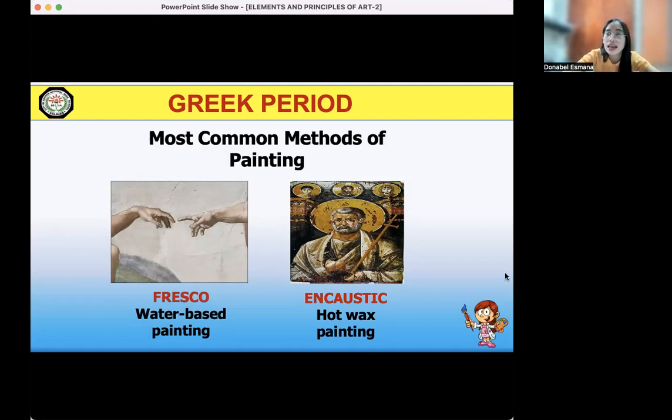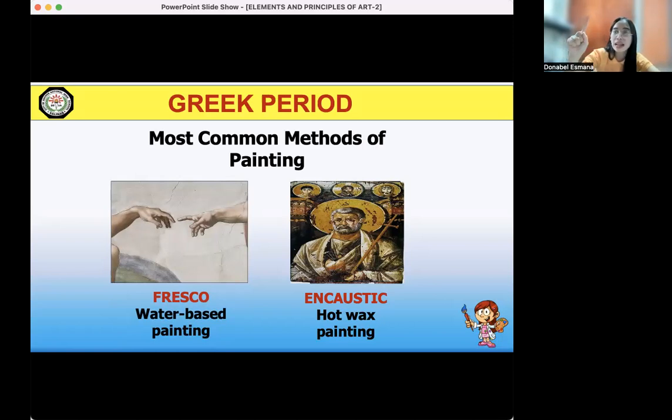When you say encaustic class, this is the use of hot wax. This was developed by Greek shipbuilders, and this is also known as hot wax painting. That is a form of painting that involves a heated wax medium to which color pigments have been added. So ano po ba yung mga wax? For example, beeswax, no? Yung mga wax galing from bees. These are natural wax. And then doon nila nilalagay or isinasama yung colored pigments, no? Dry color pigments. And ginagamit nila as a method of painting.